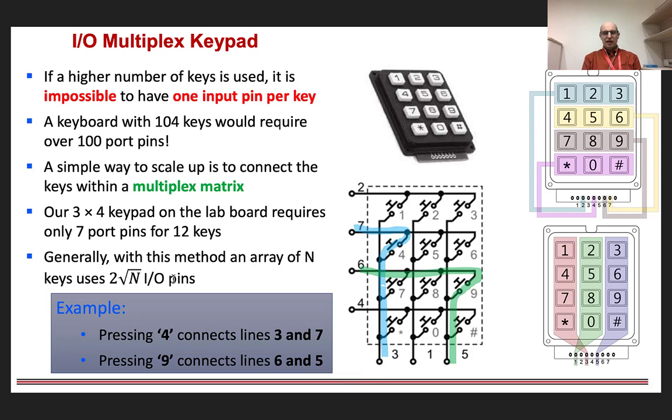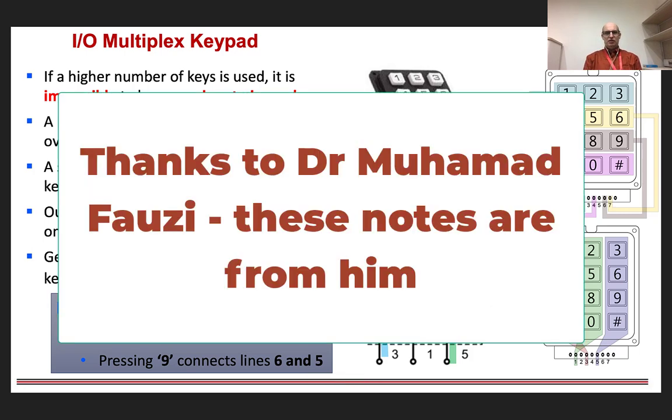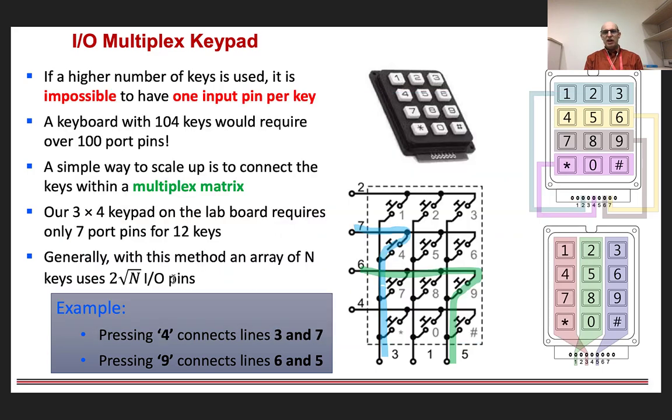So welcome back. I'm going to be talking about two issues that relate to input in a microcontroller or microprocessor, where you have mechanical buttons or keys connected up to a processor. The two issues specifically are: first, when you have many keys and not enough pins, and secondly, when you have keys or mechanical contacts connected to a microprocessor, and those mechanical contacts cause something called signal bounce. So we'll look at these in turn.